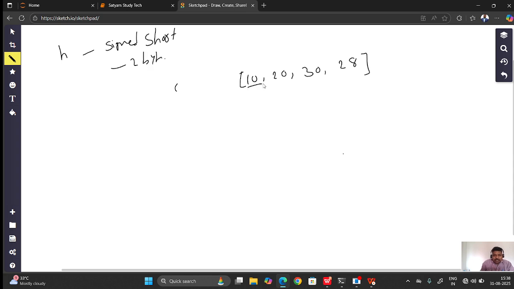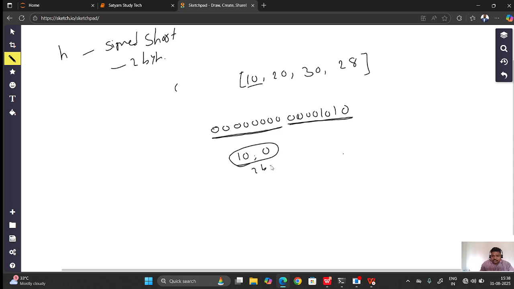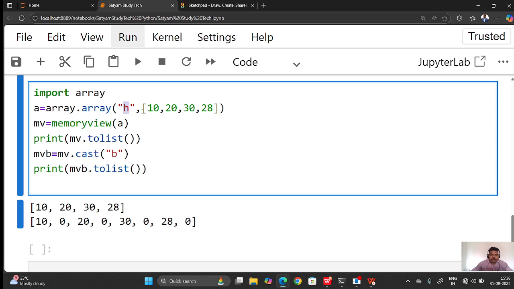So the 2 bytes are represented here. 10 is 8 zeros and 1010, right? Here this is the first byte, this is the second byte. So here the least significant byte is printed first. That's why it prints the 10. And what is the value of the second byte? Here it is 0. That's why you can print 10 0. But here it is 2 bytes, though for 10, 1 byte is enough. That's why you can see the difference here. So that is the difference you can see.